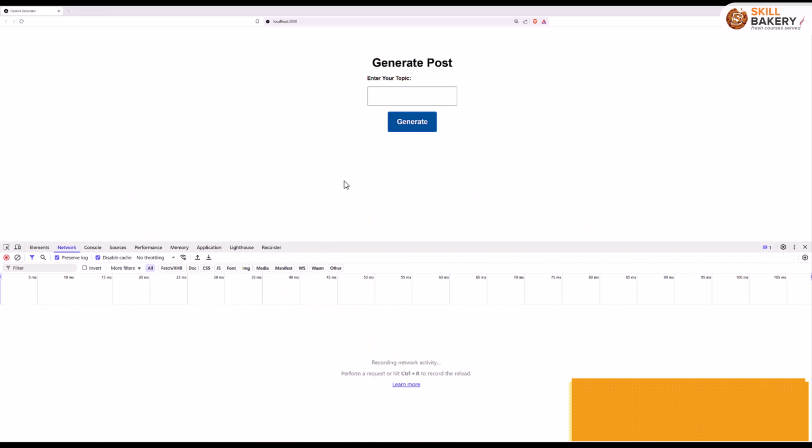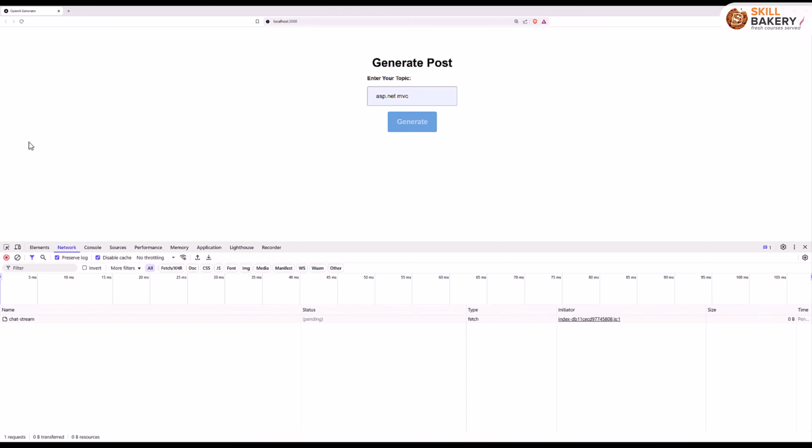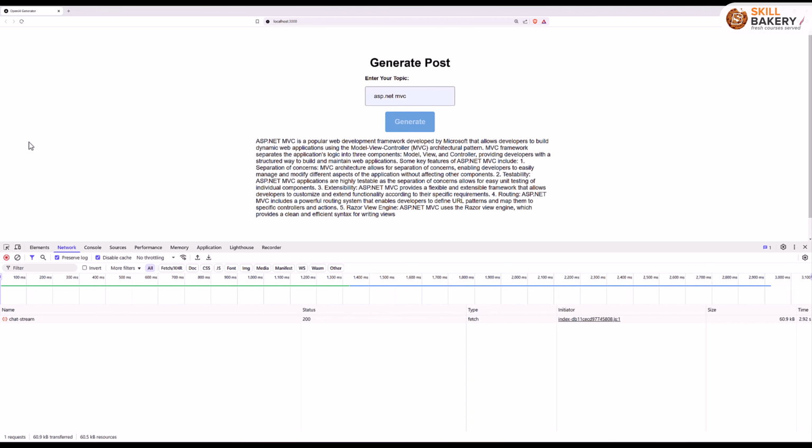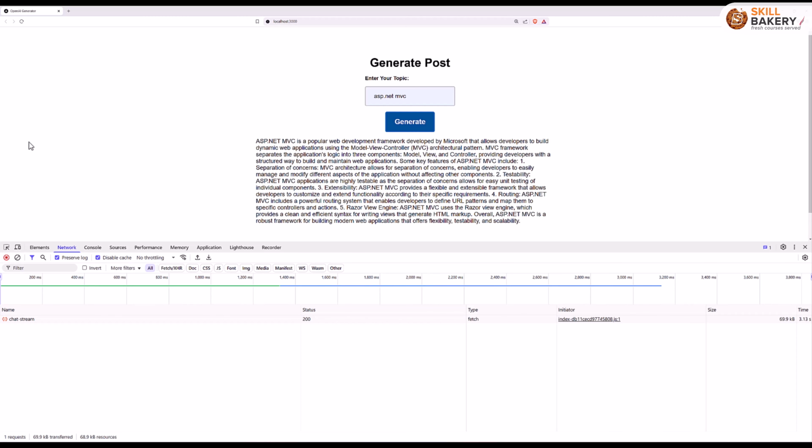Now, this is level 11, how we can stream the content. Based on the query that we will be providing over here, let's say ASP.NET MVC, and I want to generate the content for this one. If I click on generate, earlier what used to happen is we were getting the whole text together and then displaying it. But what if we want to stream this? For example, if I click on generate now, you'll notice that we are getting the content as we are receiving it. So this is what we'll be learning in this one.